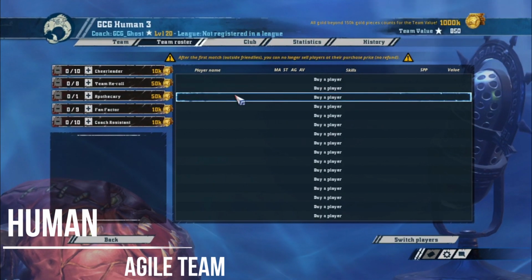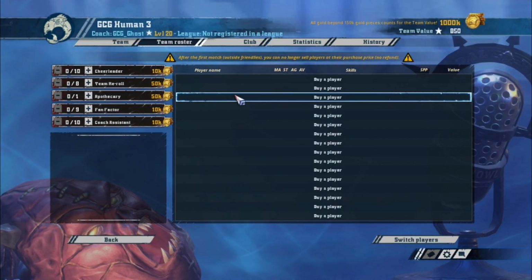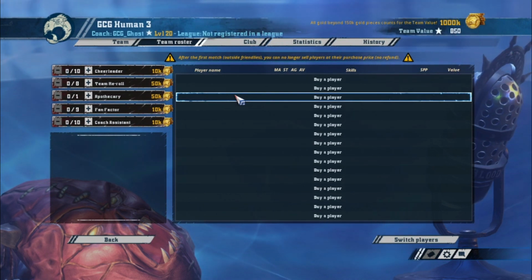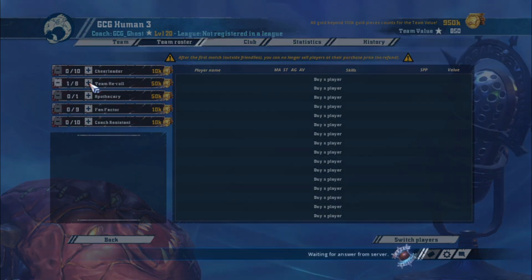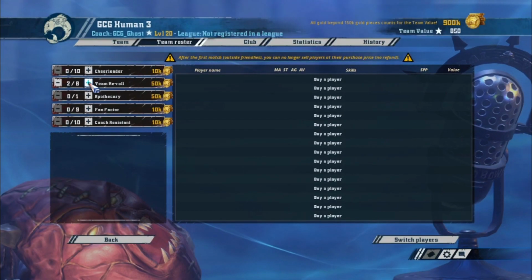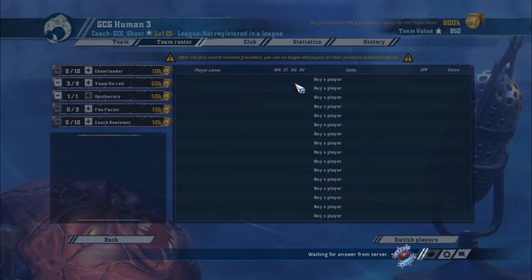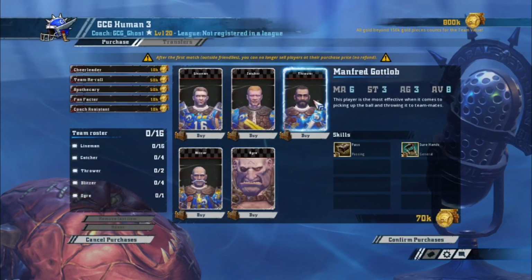Hey, how's it going? Now we're going to talk about an agility human team, and this is kind of the team that I play with when I build human teams. So we're going to go right in. We're going to start with the 3 rerolls and the apothecary. That apothecary, I cannot stress how important it is for a human team. You'll find out later on if you don't get it.